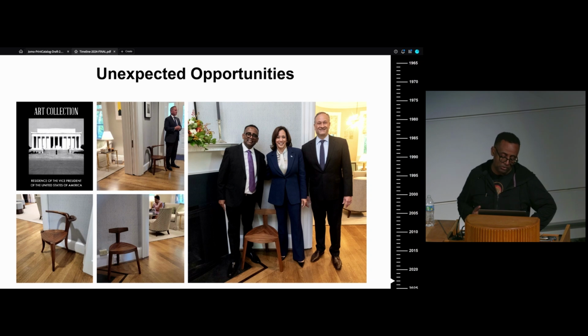But I was able to get this project because one of our guild members ended up being the interior designer. And I don't know if you know Sheila Bridges. She's the one who did the interior. And she saw these chairs at the first guild showing that I told you was in a small furniture store. And she committed back then to saying, I'm going to use these chairs for a special project. And yes, it was a very special project.